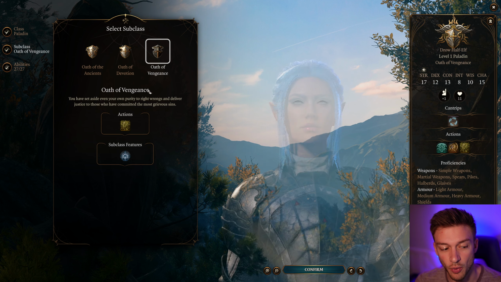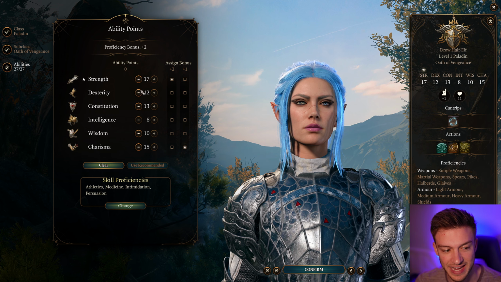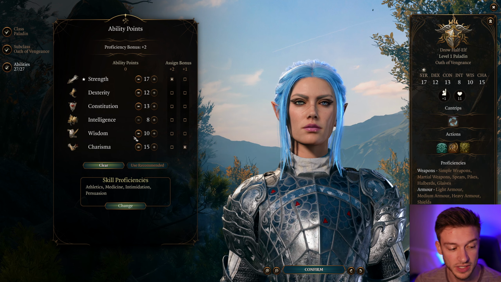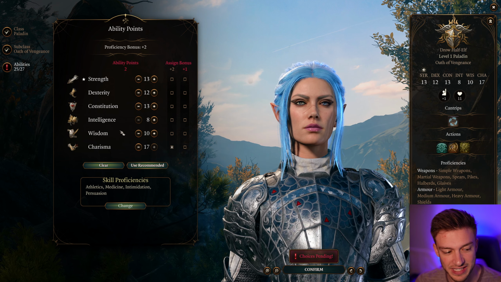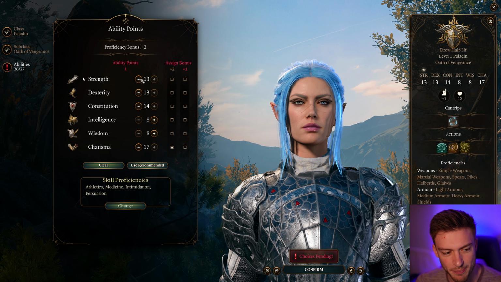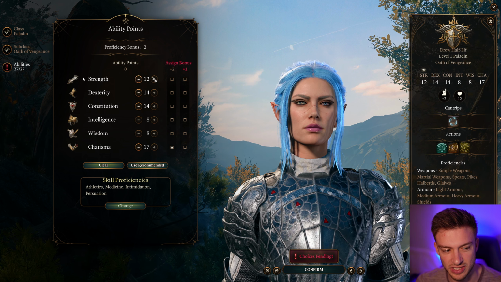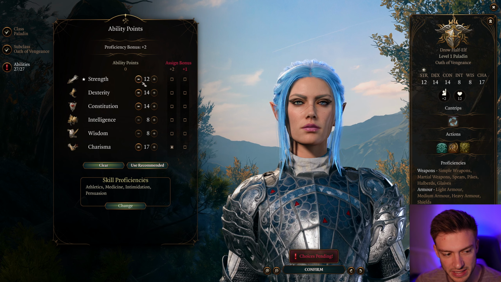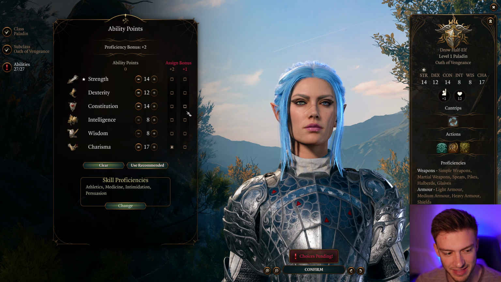We're going to take the Oath of Vengeance, which gives us the Inquisitor's Might, and it also gives us the Oath of Vengeance tenets. Now, for our ability scores, Charisma is going to be our main stat, so we want to be getting that up to 17. For the rest of the stats, it's nice to have a balance between them, with a good score for the increased initiative. Strength's going to be important too, but I would recommend having your Constitution up a little bit higher, so maybe something like that.